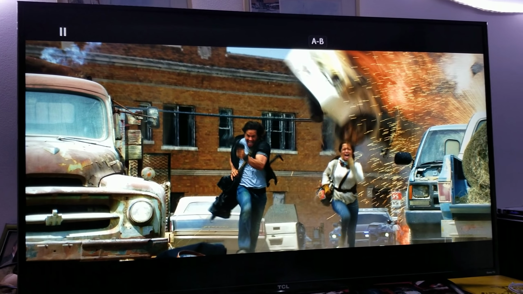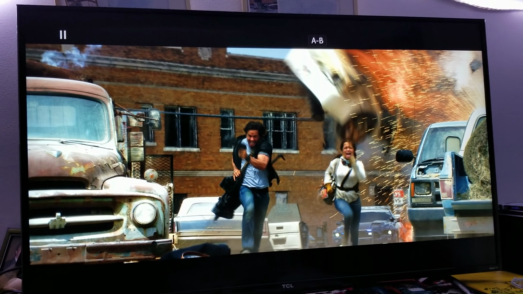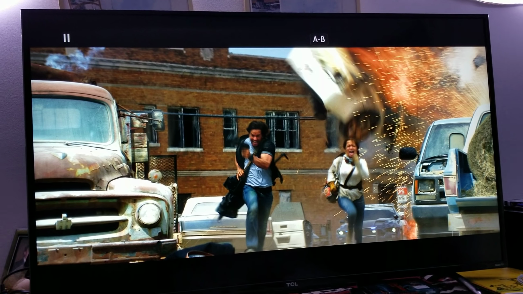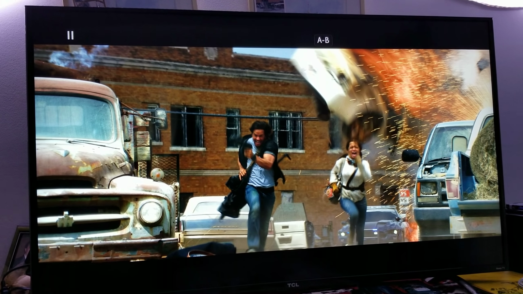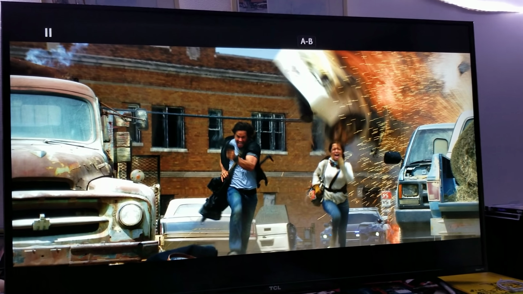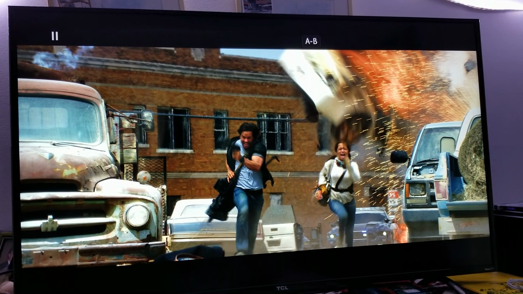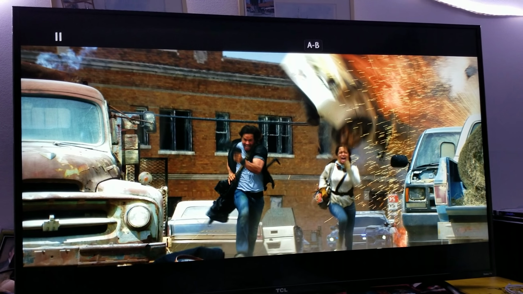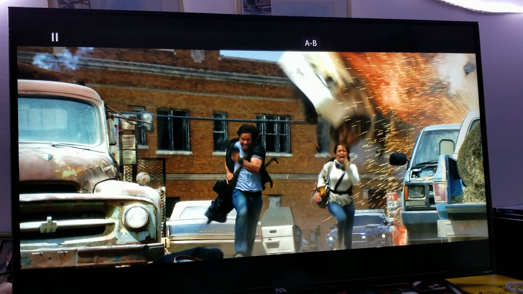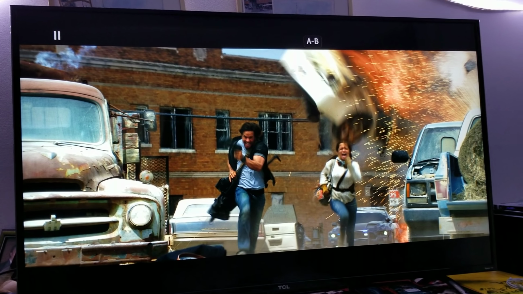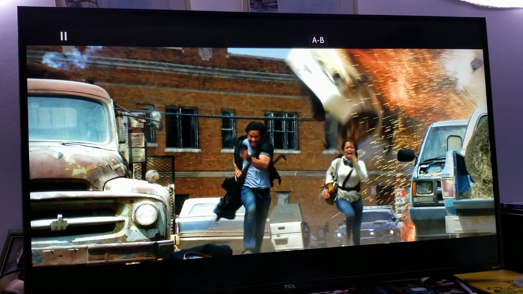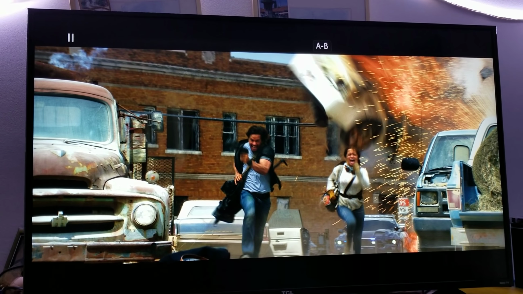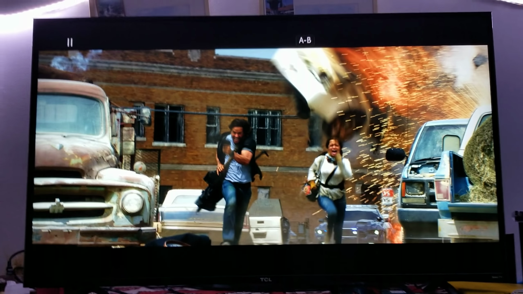Remember, this setting is for during the day, where you have everything lit up. It's sunny outside. You've got this TV in the living room, okay? This is during the day, all right? And this TV doesn't have that high peak brightness, so we need to squeeze as much as we can. Otherwise, the picture's going to be too dimmed down, and you're not going to appreciate anything. So let me show you one quick demo.